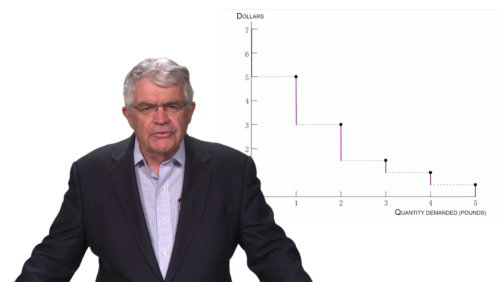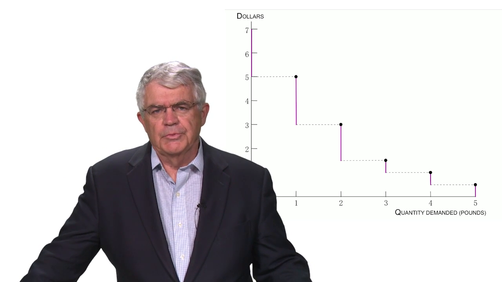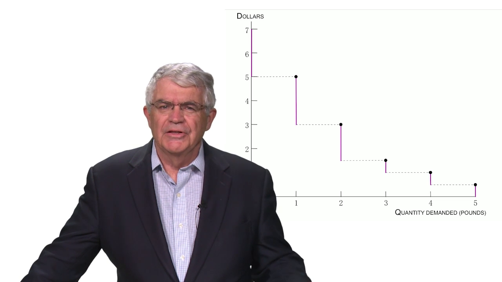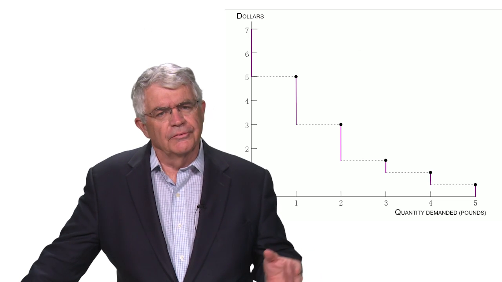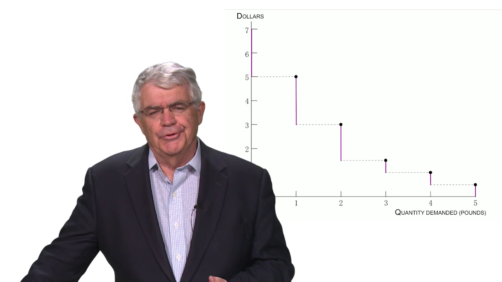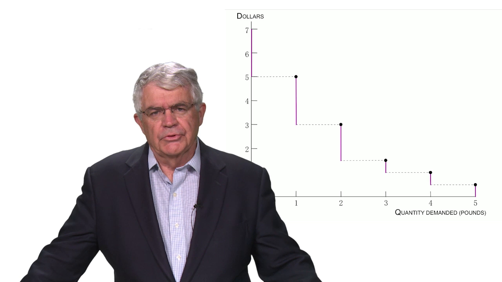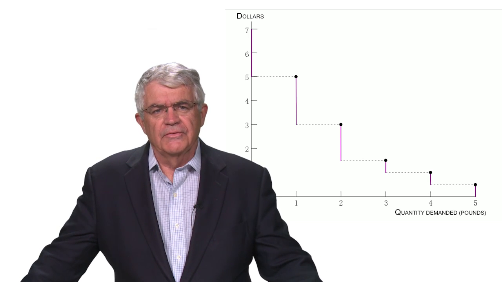And if you think about this for a minute, those dots are simply the marginal benefits of this particular good. So in a way, for an economist, the demand curve is just the marginal benefit curve. And the demand curve slopes downward because of this marginal benefit declining as more is produced. So diminishing marginal benefit, this declining marginal benefit, is in fact the reason the demand curve slopes down.